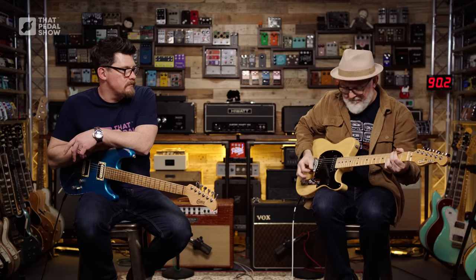It always sounds magic. Mesa Boogie know how to do effects loops. Yeah, don't they? They really do. It sounds great, and like nothing's been taken away. Yeah. Really, really nice. Okay, that's it. Old, new, borrowed and blue then.